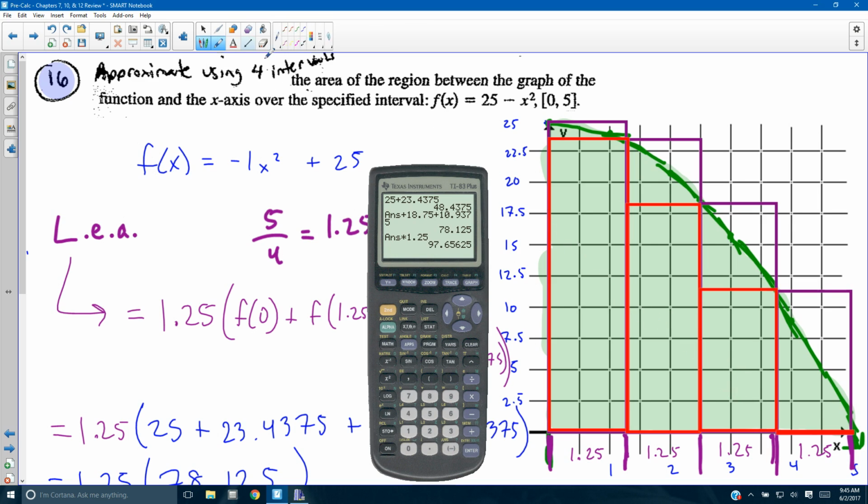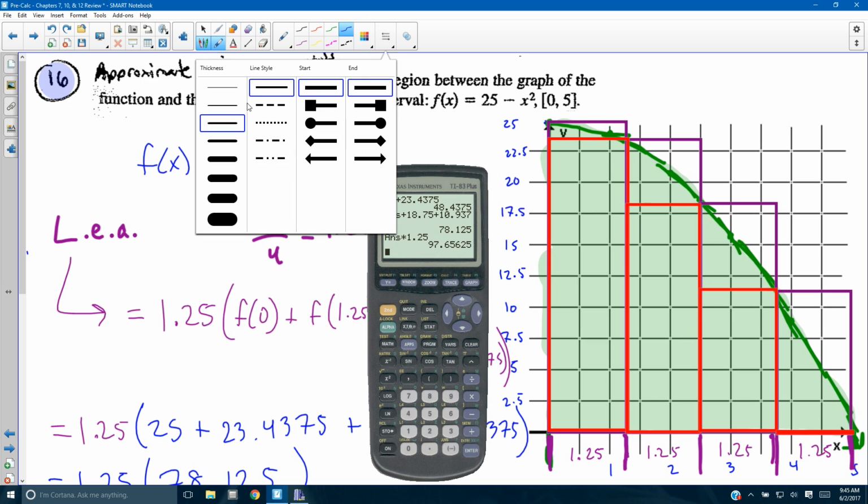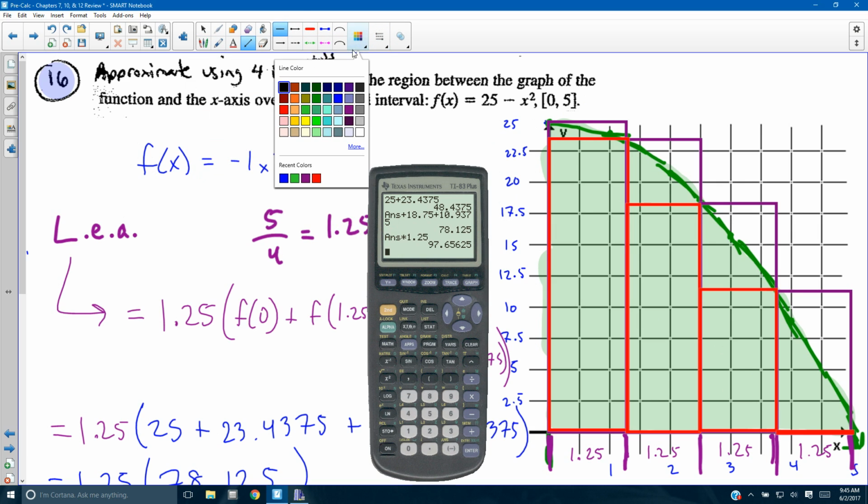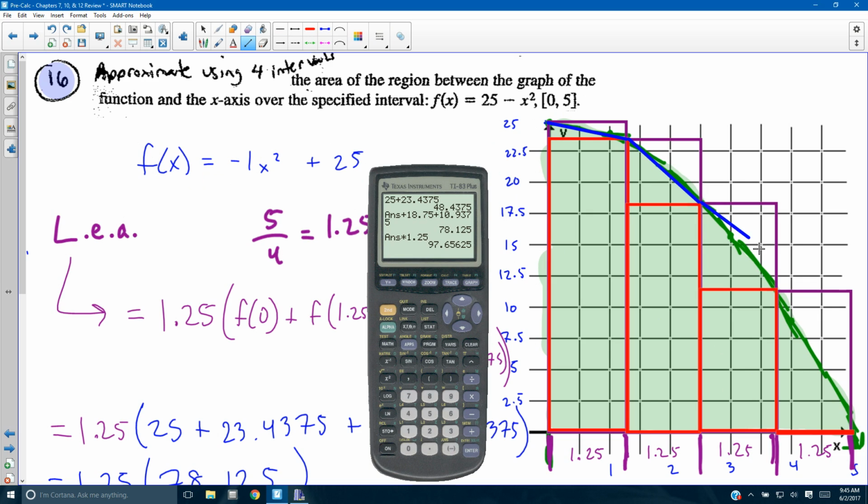If we add these ones together, we get that area. We can average these two, and the average of these two will give us these trapezoidal sections. Imagine if I had a rectangle where this blue line represents the top of this trapezoid and they still have the same height. It would give me the area of this here, plus this here, plus this here, plus this here, which looks a lot closer to our thing. It's a little bit of an undershot, and I'll give you the exact one later.